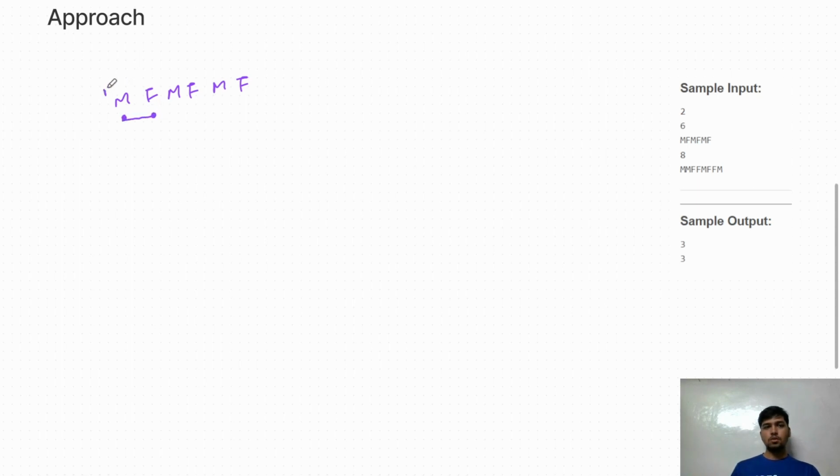So here we can form one group. And in order to maximize the count, we need to maximize the count. So it is obvious that we can only do this if we minimize the group size.